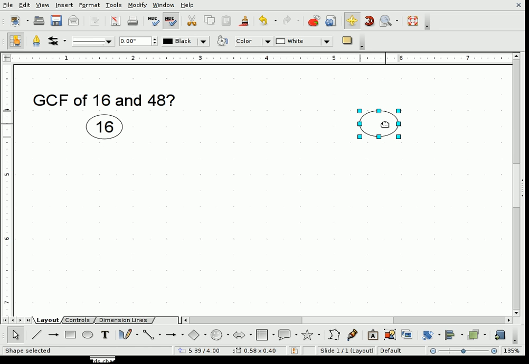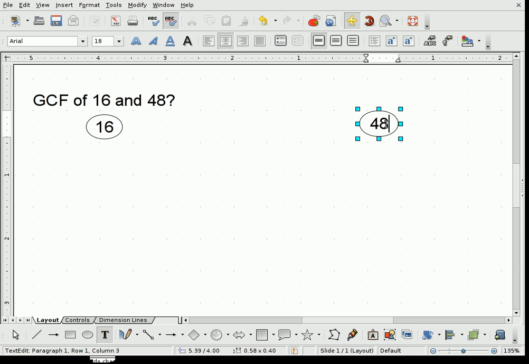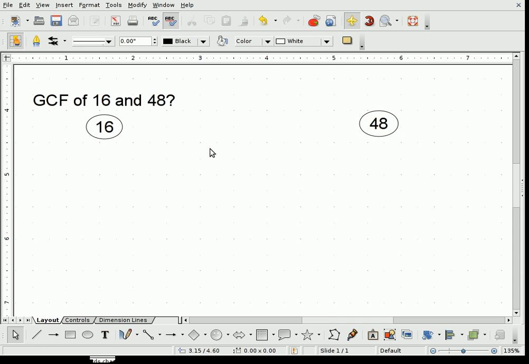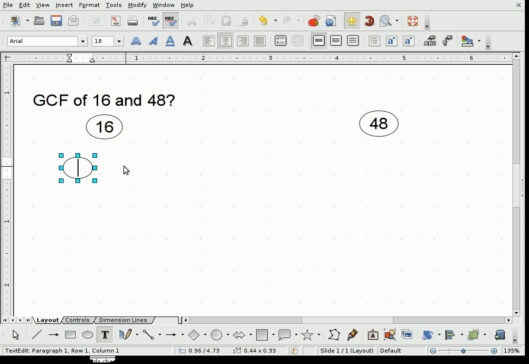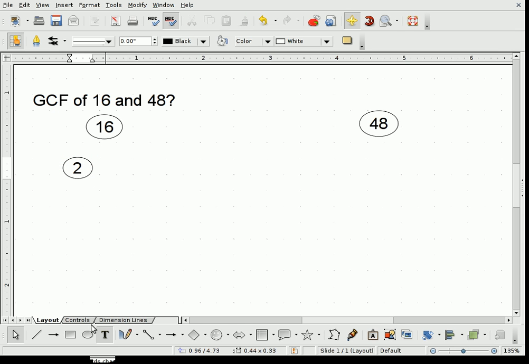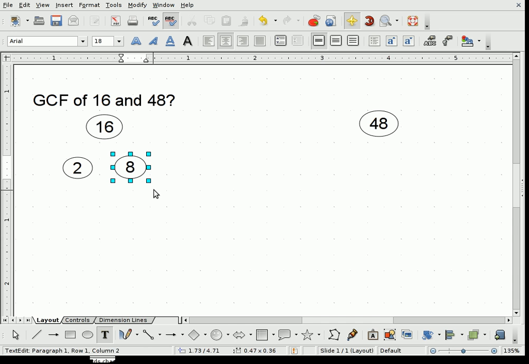Now I know, in this case, the answer is somewhat obvious, but I do want to show a very systematic way of finding the answer in this case. All right, what is 16? What is a prime factor of 16? Well, the easiest one is 2. It is kind of obvious that 16 is divisible by 2. And what is the other side? What is 16 divided by 2? Well, that turns out to be 8.